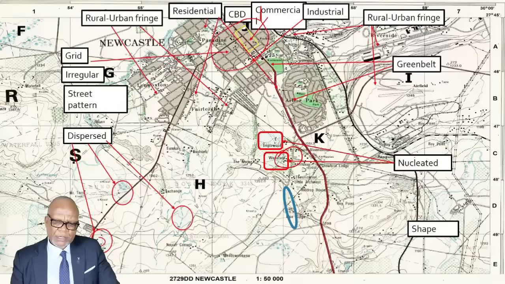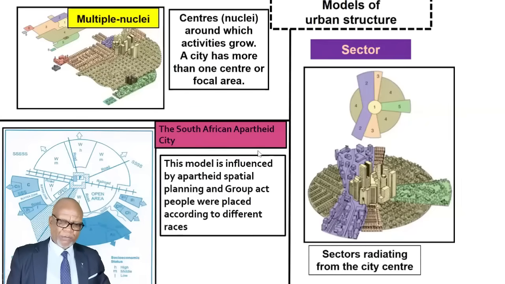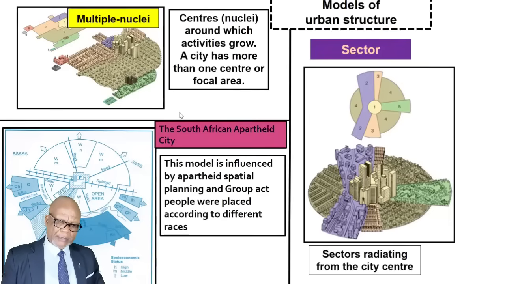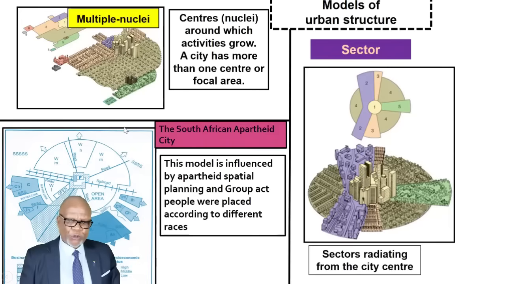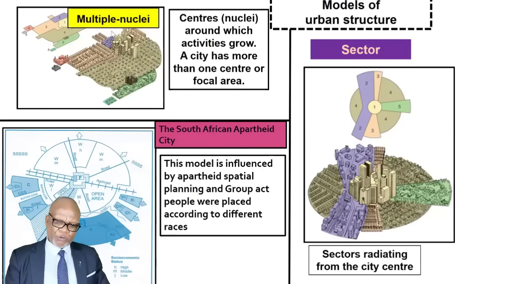So this is actually your map interpretation. Looking at the street patterns, gridiron patterns, which are the older part of the city, you're looking at the new one. And then the last thing that you have, before last thing, we have your models. So we have a number of models. Focus today, I'm looking at multiple nuclei. So what is the multiple nuclei? Multiple nuclei simply show us that the city center has more than one central point. So we have more than one central point here. So that is the area of development.